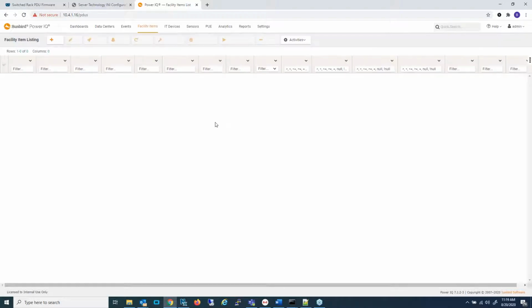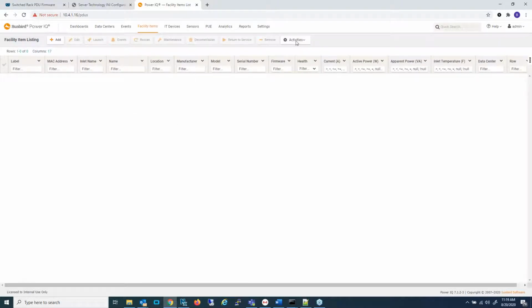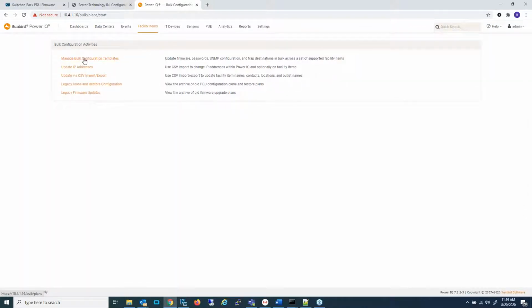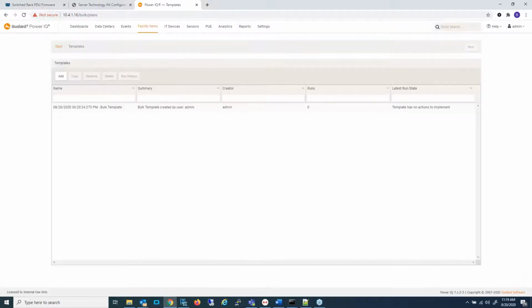Yeah, one of the keys for the PowerIQ bulk config template is, it's not going to let you proceed unless you have at least one action. So you can either select a config, you can change a password, update SNMP settings. You can obviously choose multiple actions at any given time, but it won't let you proceed and run anything if there's nothing filled out. So if you click Next up there, Bruce, on the top right, there you go.